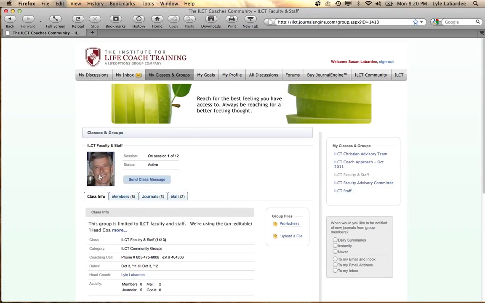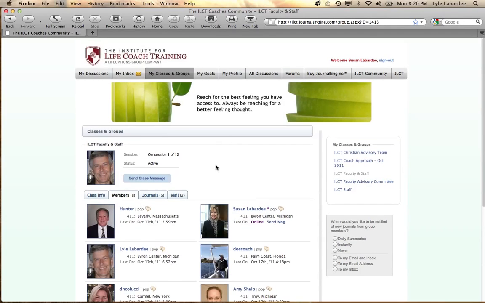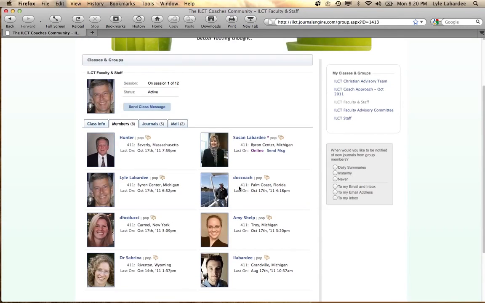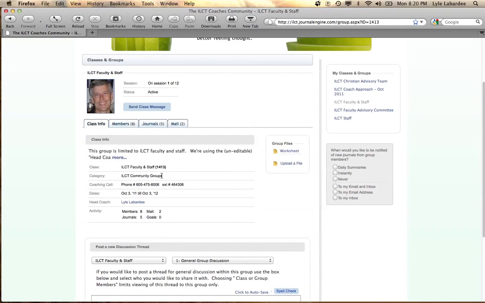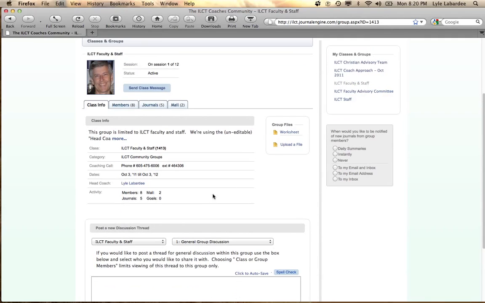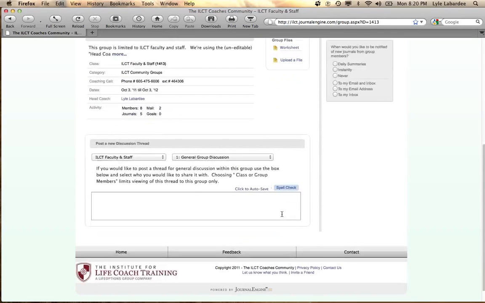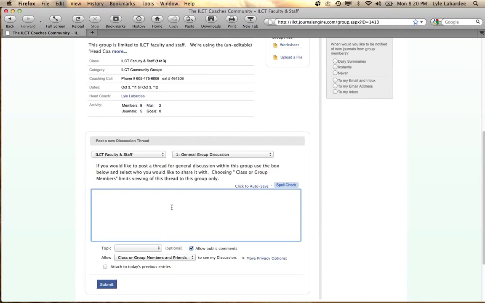Now again, my picture is here just for demonstration purposes. In time this will probably be Pat's picture, maybe Ellen's picture, and you get the idea. You'll have all of the other faculty members right here, faculty and staff, and this group will be able to communicate with each other, will be able to send one another messages, will be able to access a common dial-in phone number for those faculty meetings, access faculty documents and files, and share files here, and as well be able to engage in conversation and discussions at this level.